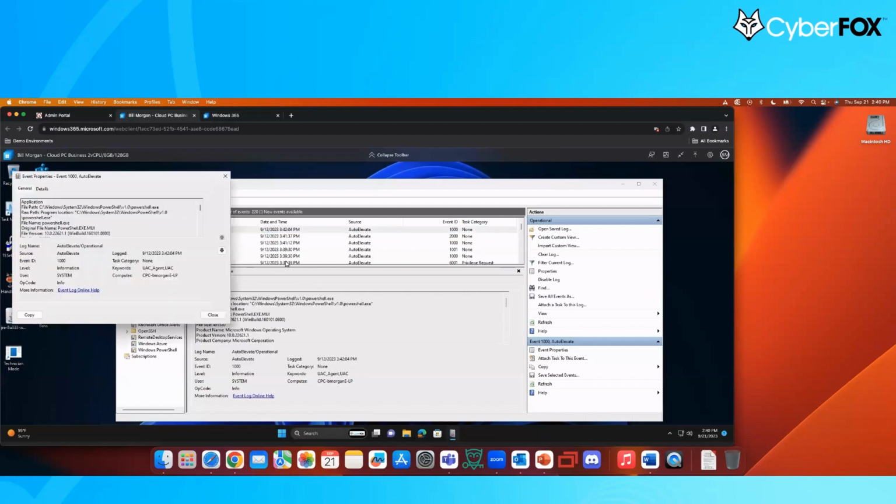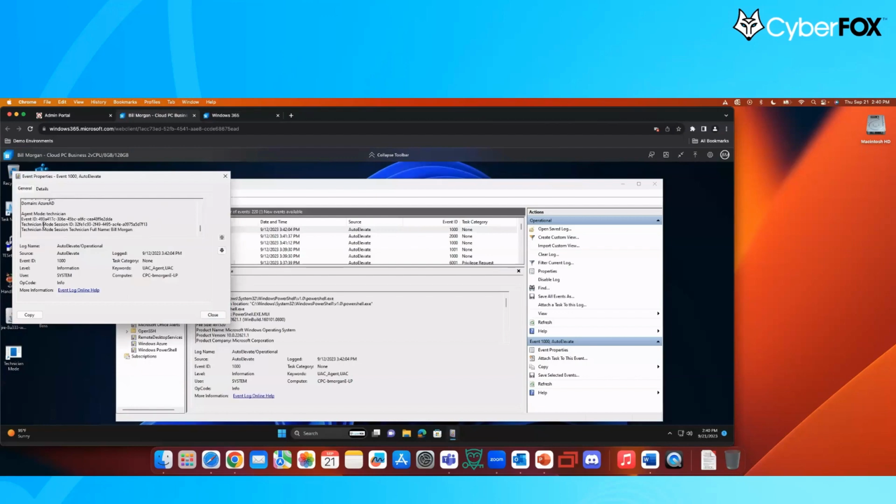If we take a look at the actual log itself, this is where I invoked PowerShell, and all of the data and information that you would normally see in the console. It's quite robust, actually. All the data you would see in the console about an event is recorded. And then, of course, the outcome.